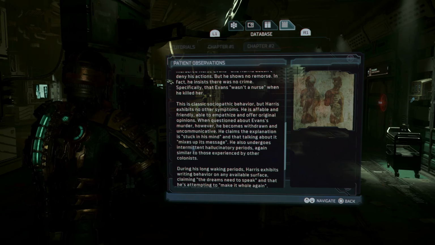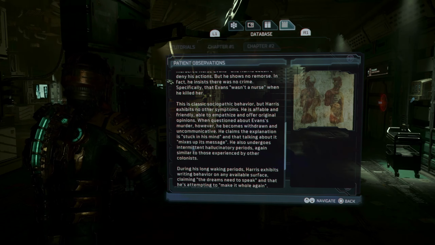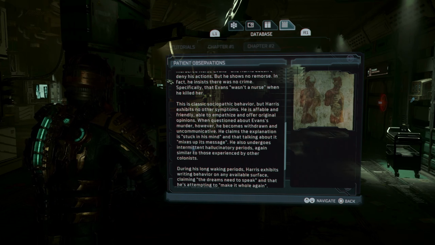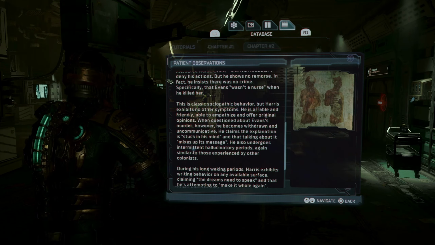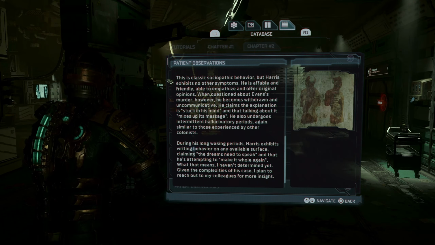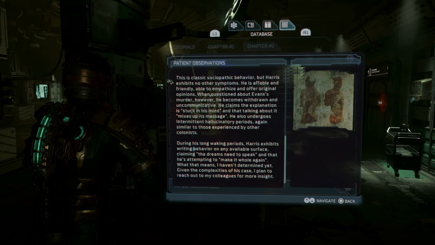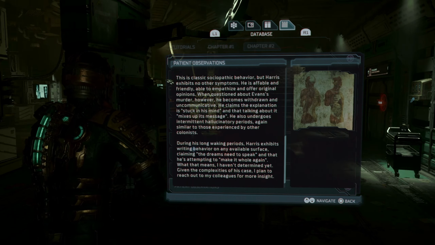This is classic sociopathic behavior, but Harris exhibits no other symptoms. He is affable and friendly, able to empathize and offer original opinions. When questioned about Evans' murder, however, he becomes withdrawn and uncommunicative. He claims the explanation is stuck in his mind and that talking about it mixes up its message. He also undergoes intermittent hallucinatory periods, again similar to those experienced by other colonists. During his long waking periods, Harris exhibits writing behavior on any available surface, claiming the dreams need to speak and that he's attempting to make it whole again. What that means, I haven't determined yet. Given the complexities of his case, I plan to reach out to my colleagues for more insight.